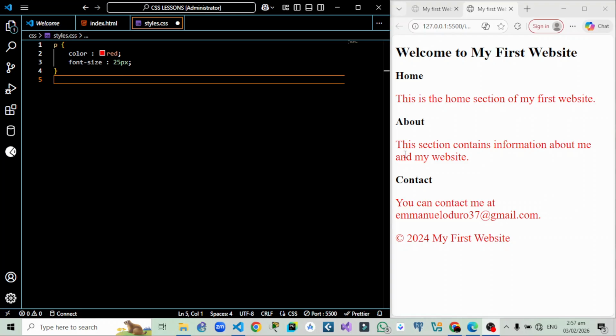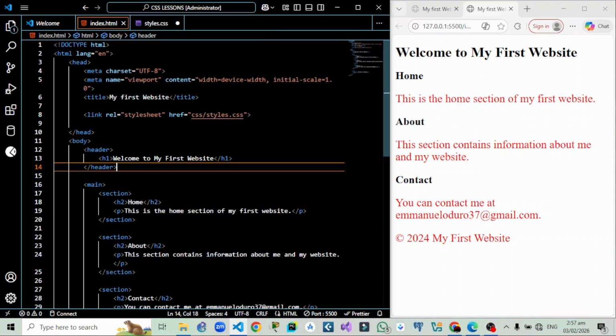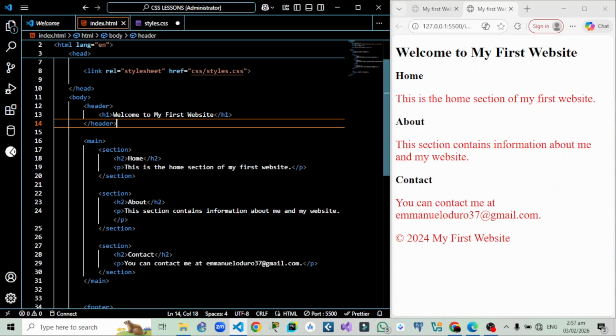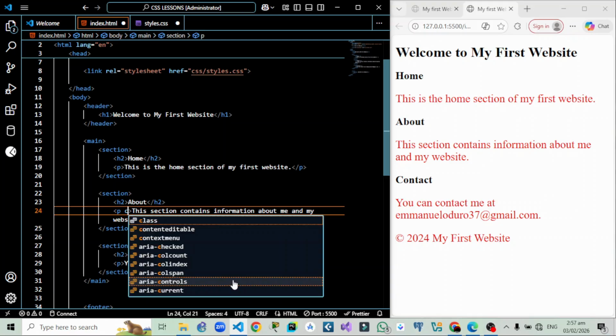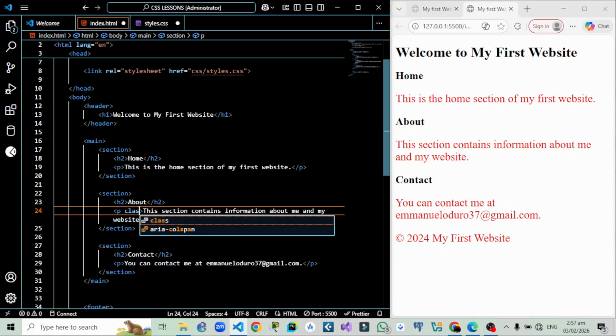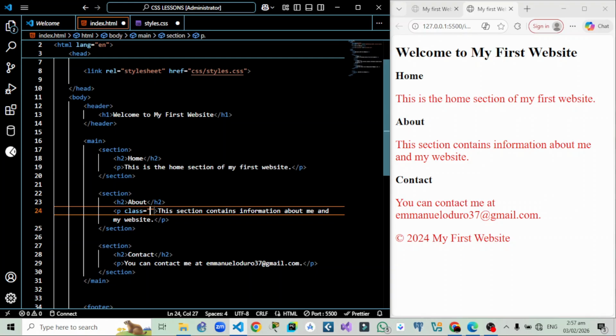So as I said, we have to give an identity to the second paragraph so that it will only identify that particular paragraph. So I will go back to my HTML page, go to the second paragraph, and add an attribute called class to the tag. So I'll add the attribute called class to the tag and give it any identity I want.